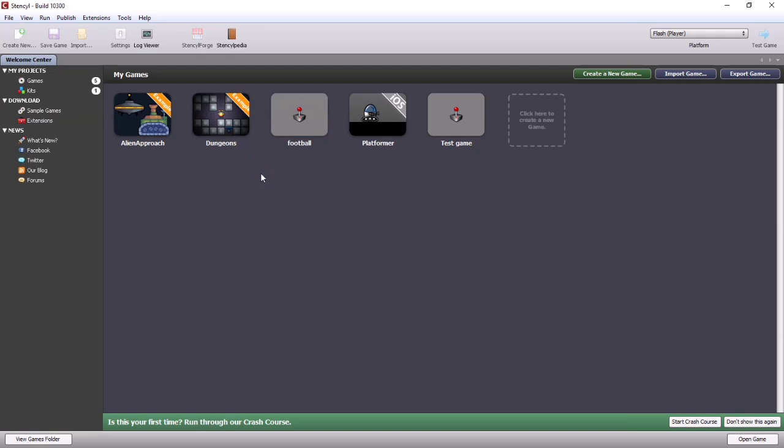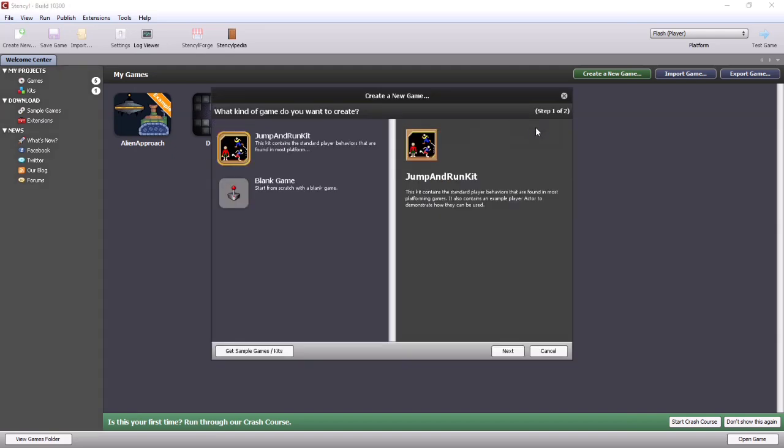Guys, we're going to be creating a new level, and this one we're just going to be adding a new character to the scene. So we're just going to click on create new frame. That's Jump Bracket, but we won't be using it. We're going to be using Blanket. Jump Bracket is actually for platform games. So for this game, we're going to click on next.